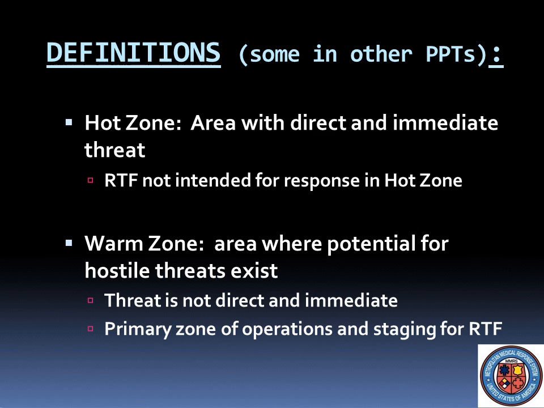An example of this would be if somebody is shooting out the back side of a house and you're standing on the street side. The back of the house is the hot zone, front of the street side is the warm zone, but that perpetrator could certainly come to the front of the house in a matter of seconds and start shooting out the front window, and now you find yourself in a hot zone. So these are absolutely places that are fluid in nature, and you need to keep that in mind when you're deciding what is a hot, a warm, or a cold zone.